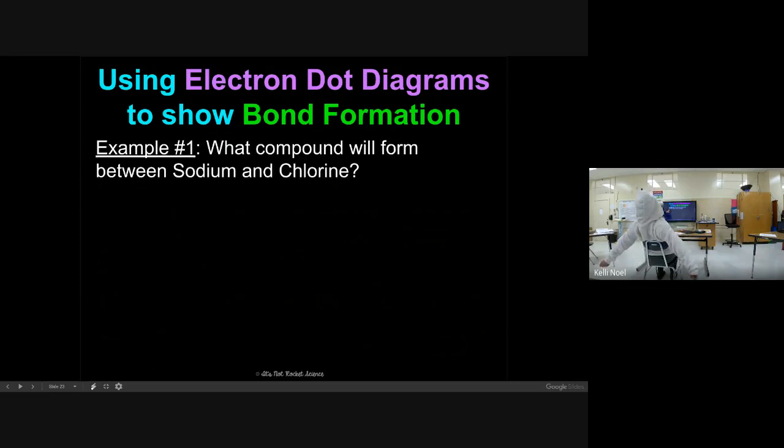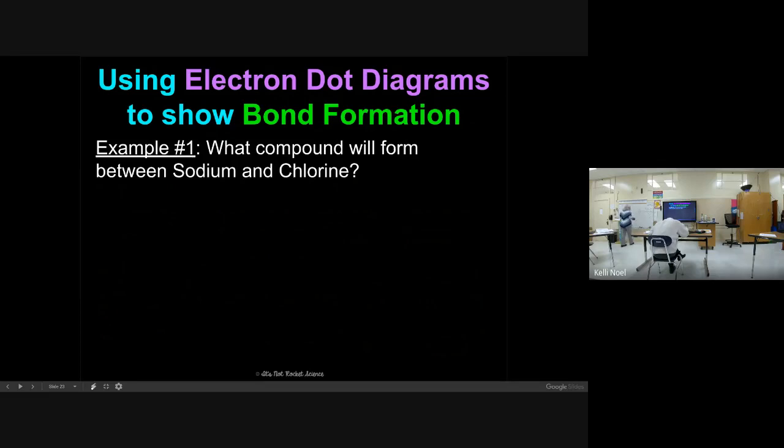Now, so we have sodium and chlorine. So we're going to do it on the board and then pop up how it looks. Okay, so sodium, if you look on the periodic table, sodium is in group 1 and it is Na. If it is in group 1, it has 1 dot on top. Chlorine, if you look on the periodic table, is in group 7A. So it has 7 dots. So I start at the top, 1, 2, 3, 4, 5, 6, 7.